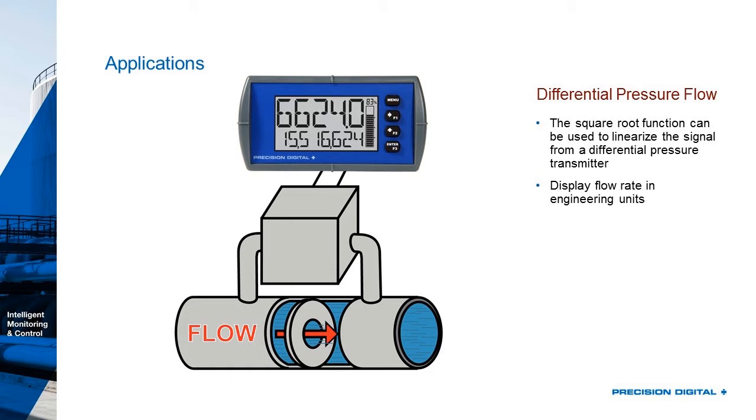And then the last application we'll look at here is differential pressure flow. So if you have a differential pressure transmitter, there's a square root function built in here, if your transmitter doesn't already have it, that'll linearize that signal. Lots of differential pressure transmitters will do that these days, but there are plenty that still don't. And if they don't, this will do that for you. So it's a great pairing with any of those products.